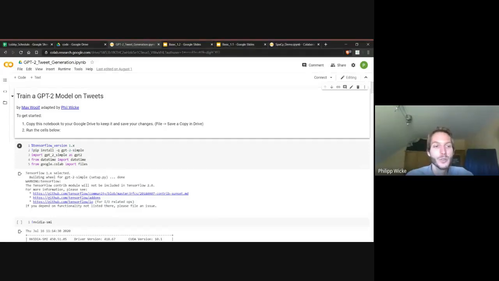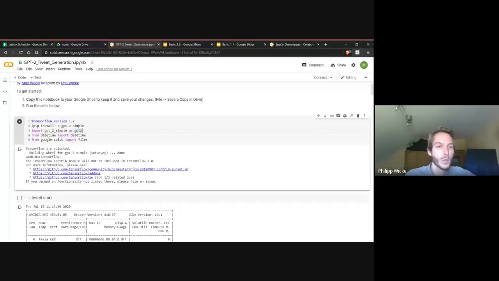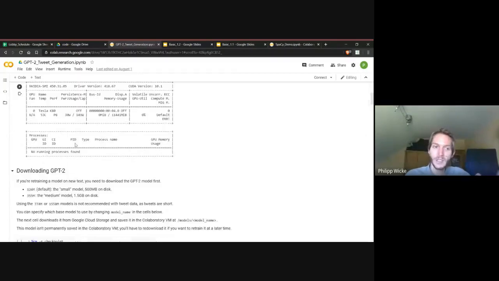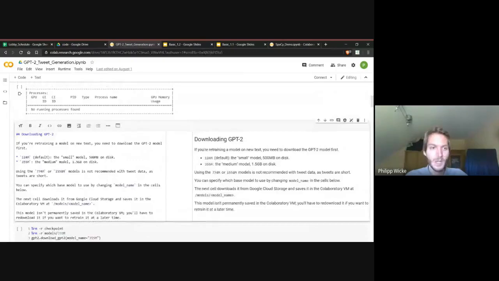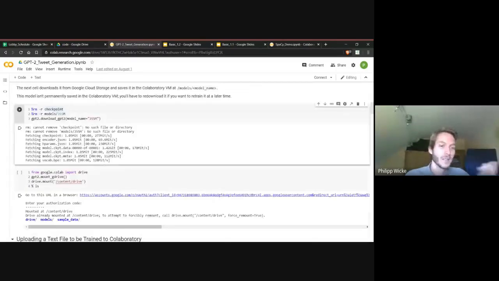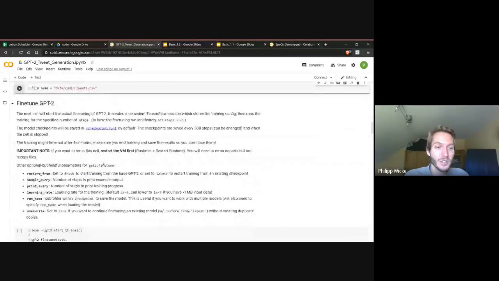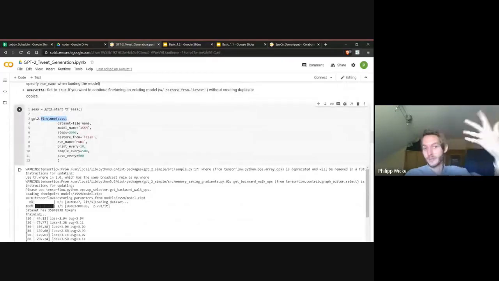So I have used GPT, and the simple thing is you say install the simple version of GPT-2, import GPT-2 as GPT-2, right? That's the model. I've been using a graphics card because then training is faster. I've downloaded the medium-sized model of GPT-2, which is 355 million parameters. And then, let's skip this. You have to insert, so this is my tweet corpus, and now I have fine-tuned on the tweet corpus, and it's basically just saying gpt2.finetune, and then you have to fill in a few parameters.